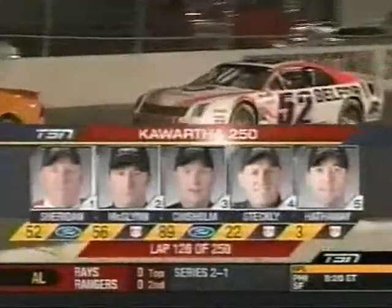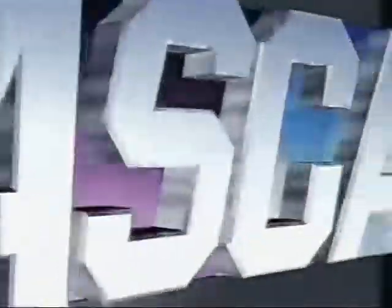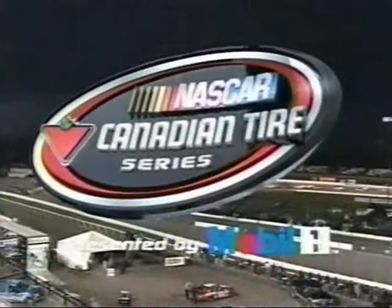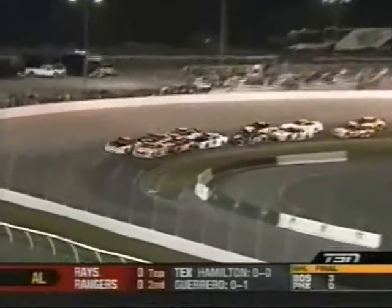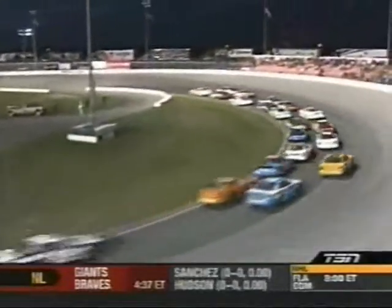J.R. Fitzpatrick having to back up to get out from behind the 17. Ron Sheridan, your new leader here at Coartha. Ron Sheridan and his Belfort Restoration number 52 Ford leads the final event of the NASCAR Canadian Tire Series here at Coartha Speedway, as we get set for restart number five here on lap 132. Sheridan choosing the inside, Sean McClendon up high as the green flag goes back in the air. Two by two, they file into turn number one. Rodney Sheridan will get the best of the top spot.